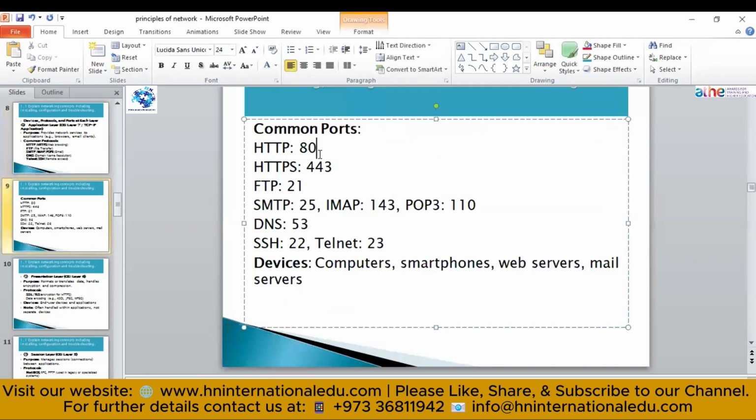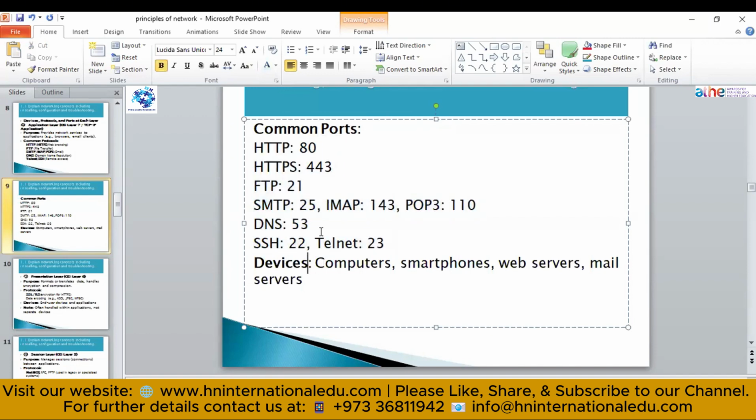So these are some common protocols, and these are the port numbers that each protocol has. What are the port numbers? Each and every protocol has a specific port number where they can connect. So these are some port numbers, like for HTTP, you can use 80. For HTTPS, 443 is used. For FTP, 21 is used. So these are the port numbers for each and every site.